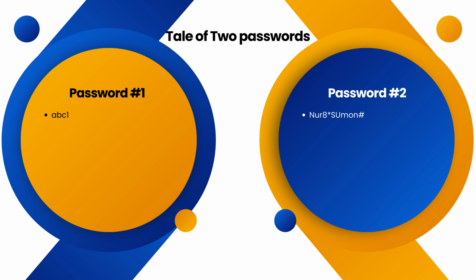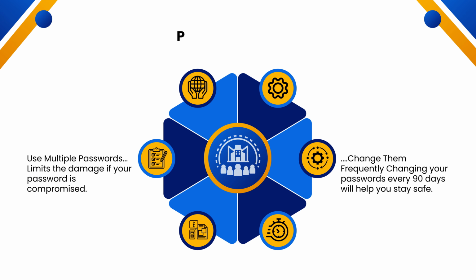Passwords with only 4 alphanumeric characters have only 1.6 million variations. An automated password cracker can decipher this in less than half a second, whereas a password that is over 8 characters, including uppercase, lowercase, numbers, and special characters, has 3 quadrillion variations.